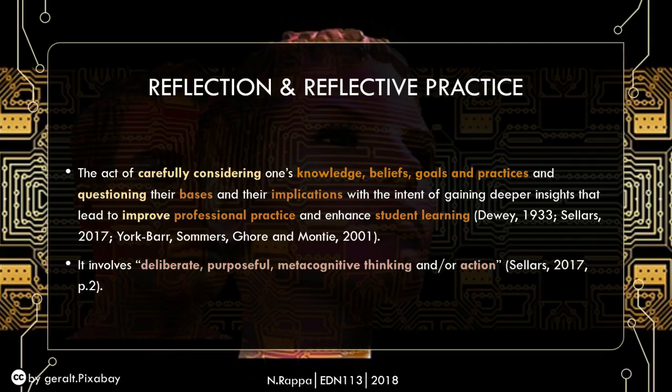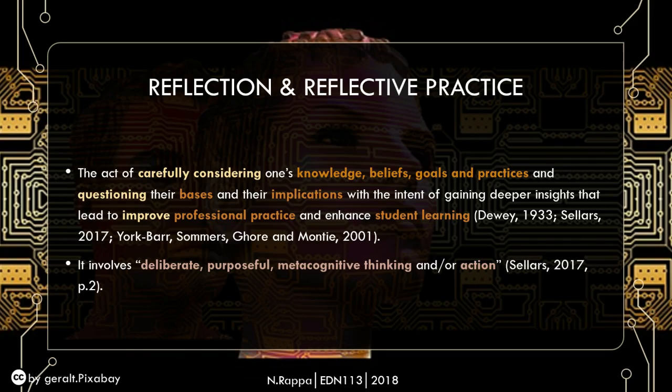What is reflection? According to Dewey and Sellers and other experts, reflection is the act of carefully considering one's knowledge, beliefs, goals, and practices, whilst questioning their basis and their implications with the intent of gaining deeper understanding or insight that leads to improvement of professional practice and enhancing of student learning. Sellers further said that reflection involves deliberate, purposeful, metacognitive thinking and action.